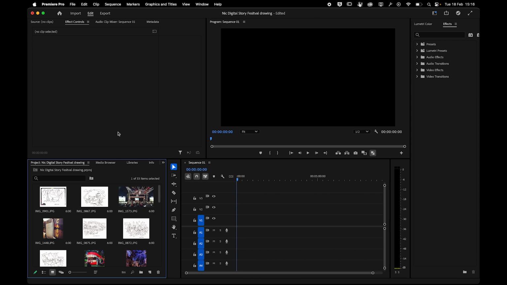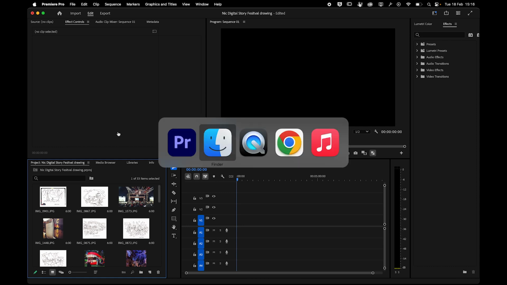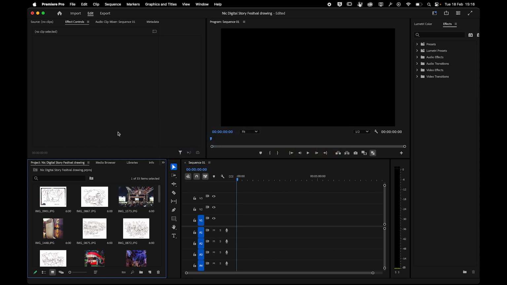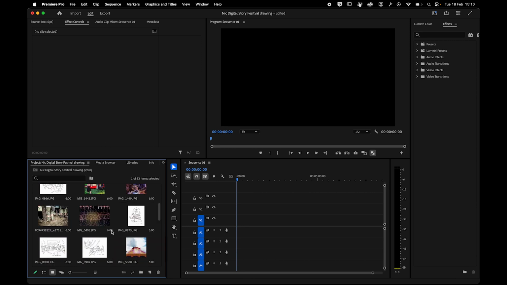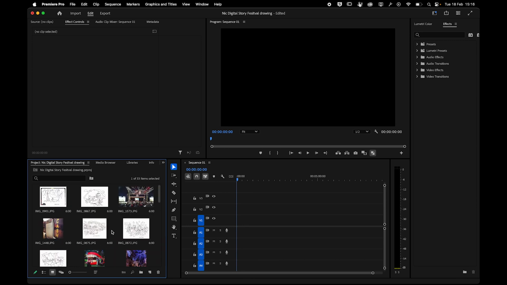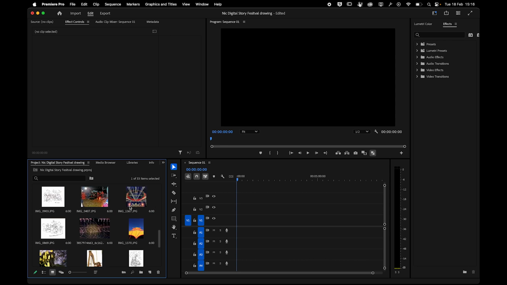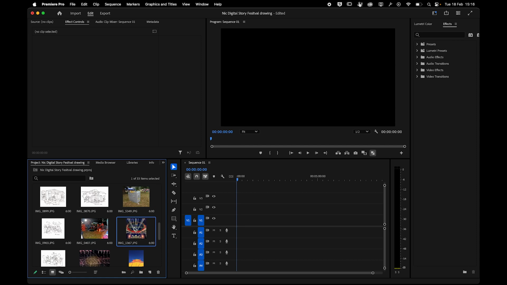I'll check it later. What you're going to want to do is start planning out your video. I'm going to start off with an introduction where I maybe zoom into this stage area here. That's quite fancy. I've got another one, I've got this one. I quite like this. Let's drag that one in.